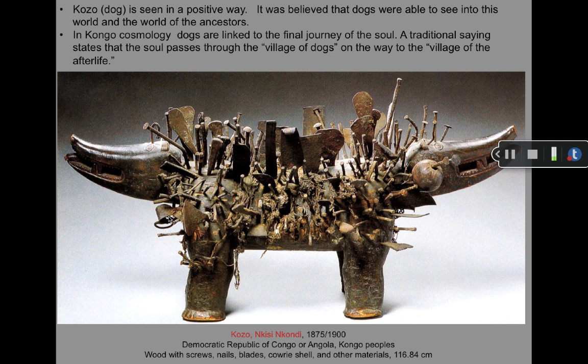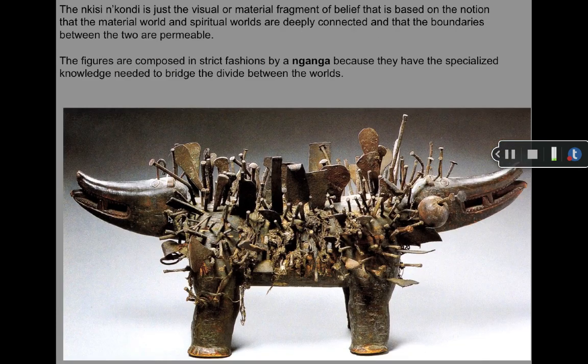Dogs are linked to this final journey of the soul. A traditional saying states that the soul passes through the village of dogs on the way to the village of the afterlife. So the dog would guide one from this life to the next, and the dog becomes a very important symbol. And as you can see here, again, we have the nails being added, a variety of different sharp objects, cloth, beads, and so forth. Okay, and I think that's all I'm going to say about that one.